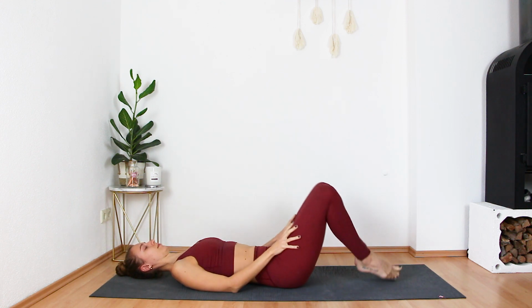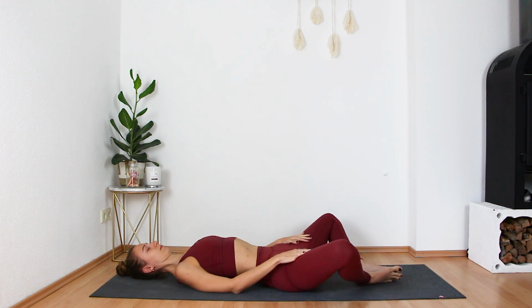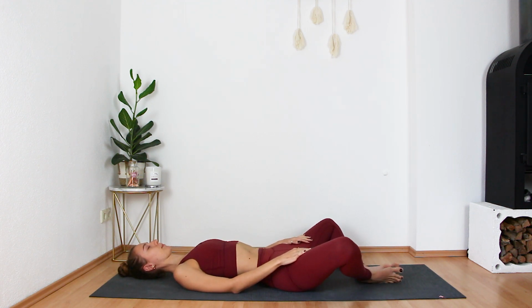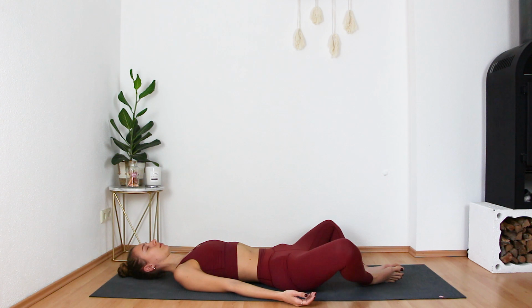Then slowly release your feet down and bring the soles of your feet together. Let your knees fall to the side. And come into your reclined butterfly pose, our final relaxation pose for this yoga sequence. Feel free to stay in this pose for as long as you like, relaxing your entire body from head to toe.